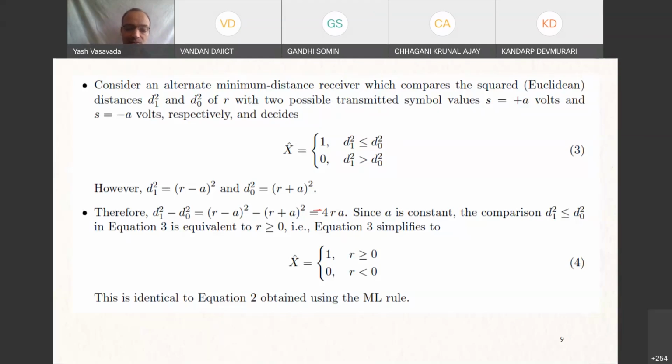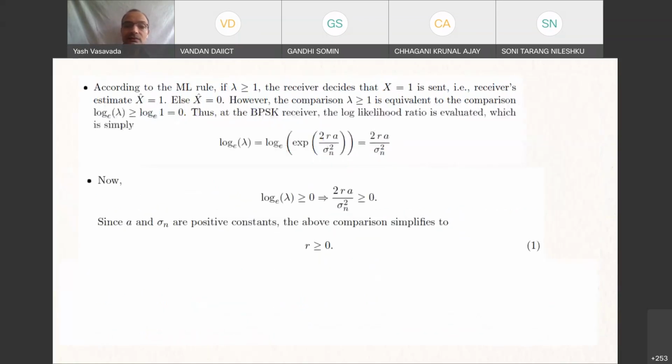There is another case where the optimum Bayesian receiver will be different from the minimum distance receiver, even if the noise is Gaussian distributed. Who can tell me when that will happen? So when Q is not equal to 0.5. What is not equal to 0.5? Q, the probability of x equal to 0 or x equal to 1. Good. Yes, Taran. When Q, the prior that we have assumed to be equal, is not equal, then the minimum distance receiver, which will always say that R equal to 0 is the decision boundary, is not going to be optimal anymore.